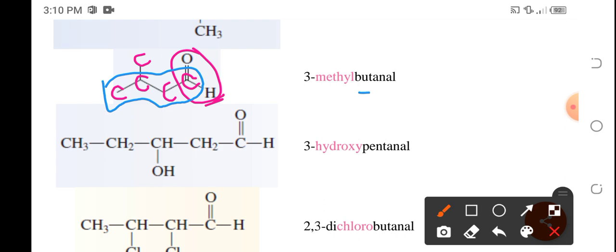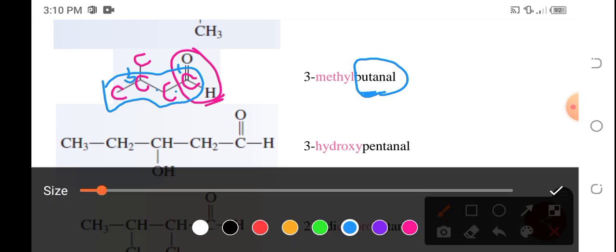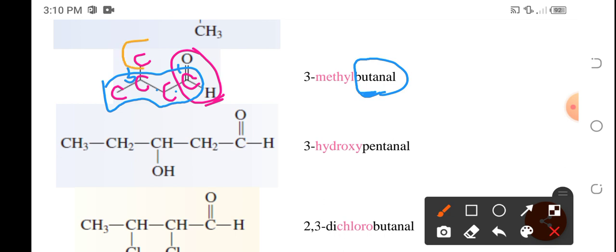And 4 is butane supposed to be because it has single bonds, but because of the carbonyl group, it will fall under the family of aldehyde. So we have to drop the E and add Al. So therefore, the parent chain is butanal. Numbering system starts with the carbonyl carbon as carbon number 1. So therefore, this is carbon number 3. What is not included in the butanal is this substituent. It has only one carbon atom, so therefore its name is methyl, and it is attached on the third carbon atom of the parent chain, so therefore its name is 3-methyl butanal.